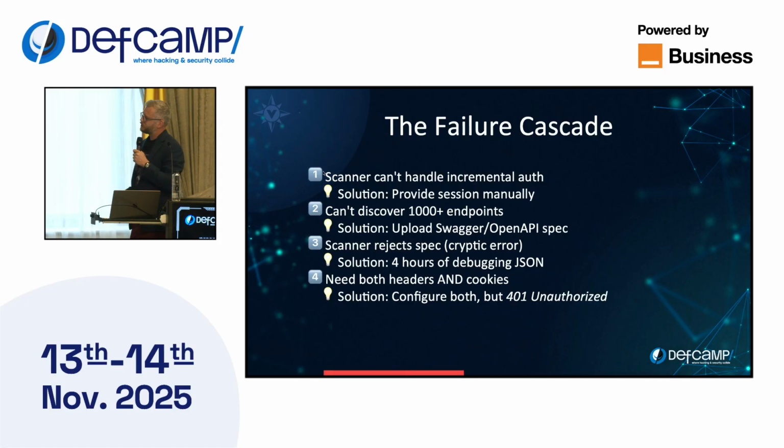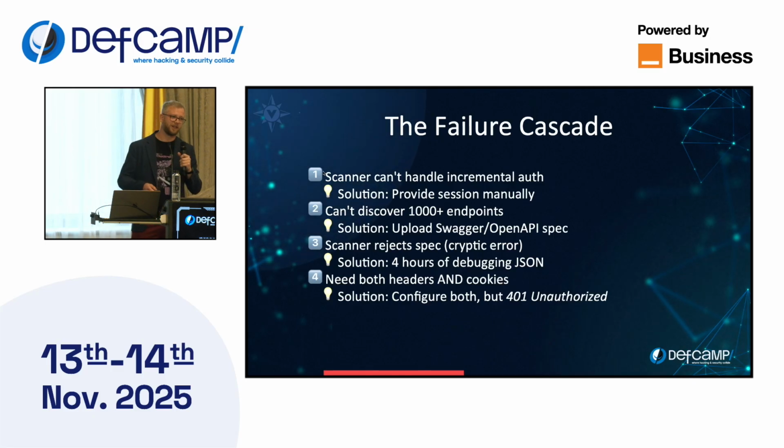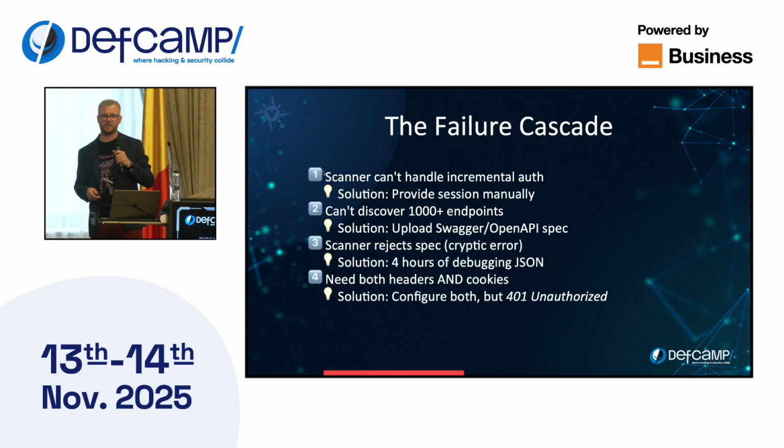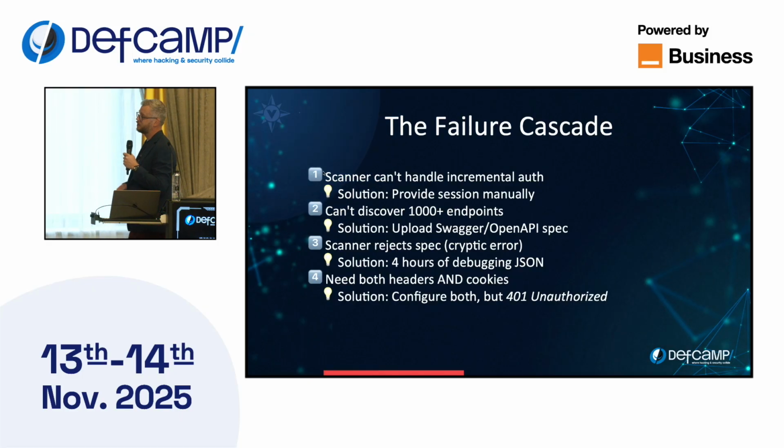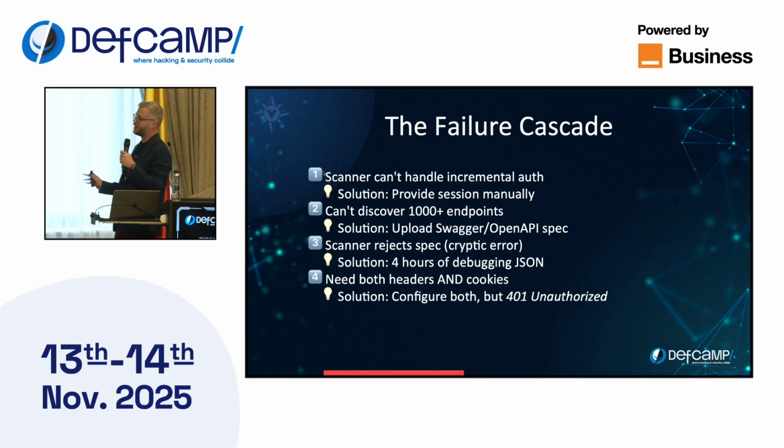So at least we had a Swagger OpenAPI specification that was generated by the client. All right, thank you for that. Send it over, 70,000 lines of JSON, or YAML actually. You know, what can go wrong? Well, I spent the next 4 hours debugging the JSON because the application wasn't able to parse it. It just said, parsing error. Okay, well, we managed to get over that as well somehow, right?